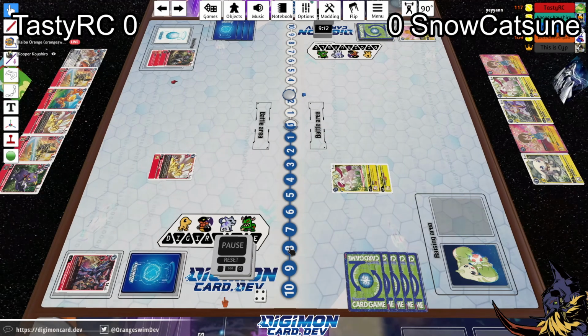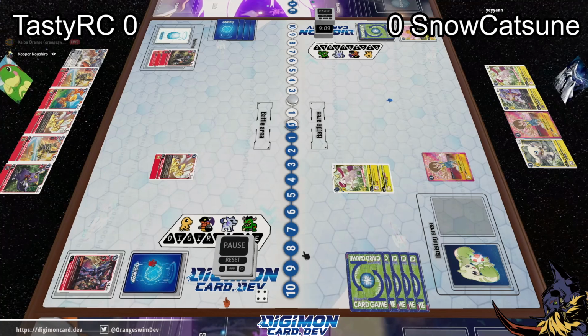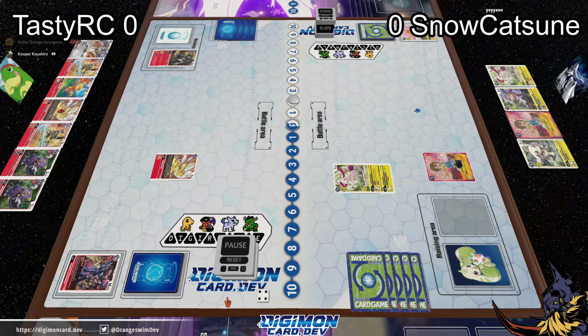We do see a couple of new booster 3 cards there. In Snow's hand, we got the new Salamon that has actually the same inheritable effect as the starter deck Magnamon Angemon, which was not considered a very good effect, but it's a lot better when it's available on a rookie.